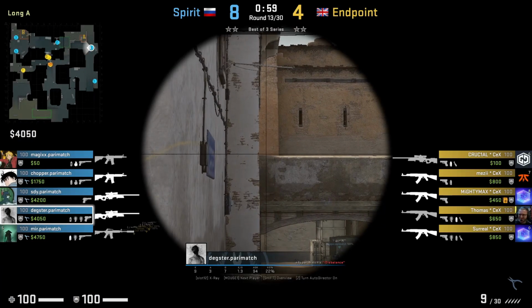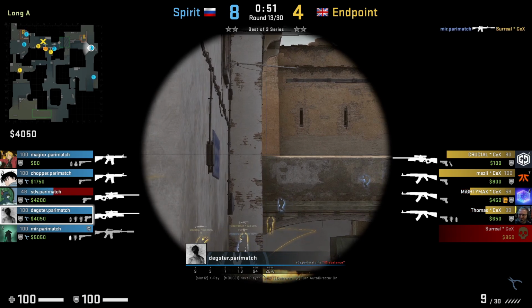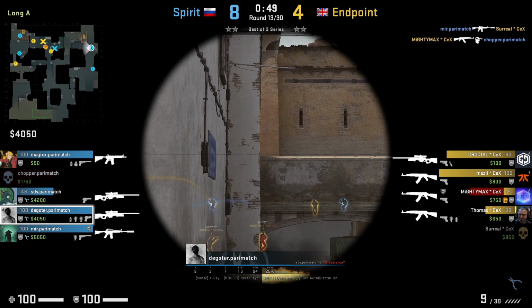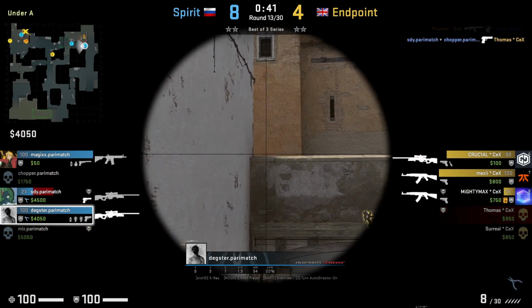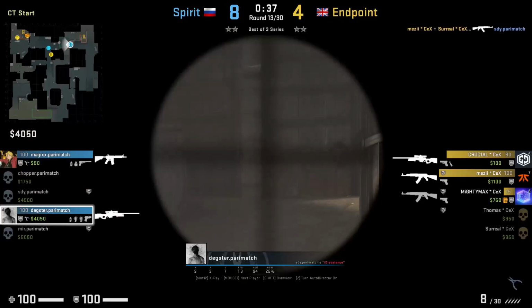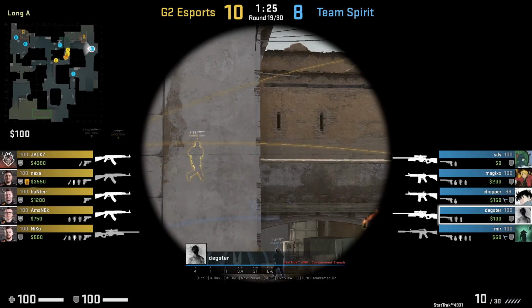Your main objective when mid to B smokes get thrown is to keep holding short. Let your A rotator and B players take care of it, because you saw the lurk in the previous clip, but it could also be a fake. Unfortunately in this round it wasn't a fake and there was no lurker towards short, and Point were able to successfully take B and Spirit will save in a 2v3.